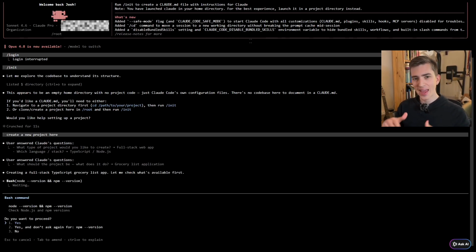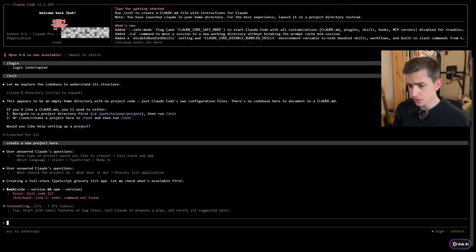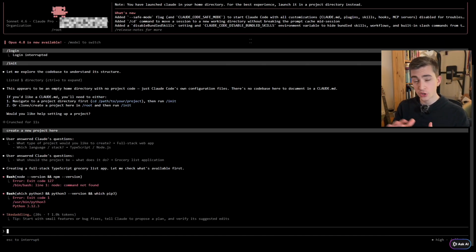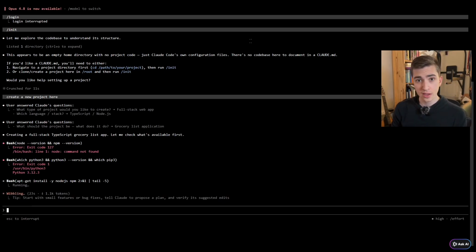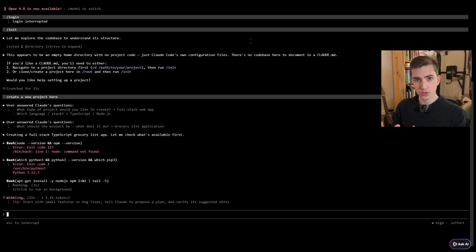Now, every single time that we begin using Claude, it's going to tell us how many tokens it's going to use at each stage. And then it's going to ask us to go ahead and do this. And I'm going to say yes. So I'm just giving Claude the ability to go and make the decisions for itself, essentially, and the actual version it's going to use for Node. And it's going to give us a bunch of different commands, and we're just going to say yes. Personally, for it installing things, if Claude wants to install things, I'm going to say yes and don't ask again. But depending on how much control you want to give Claude, this is entirely up to your discretion.